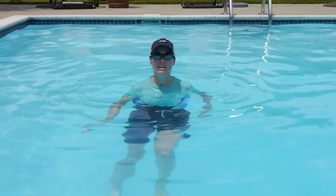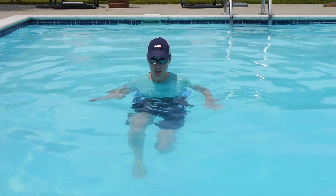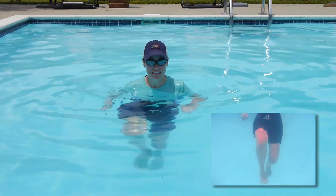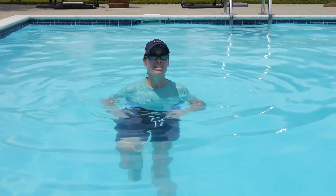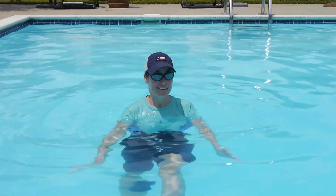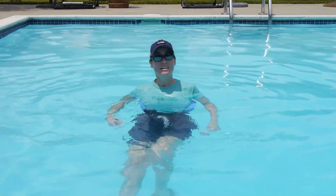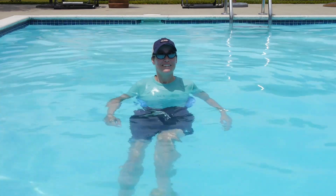The last one is what some of you runners might want to do — actually simulating a run. You're bringing your knees up and pushing down, so it's not a circular motion like the bike; you're just driving your legs up and down. If you really want a good cardio workout, do that for about half an hour. Believe me, you'll be tired.